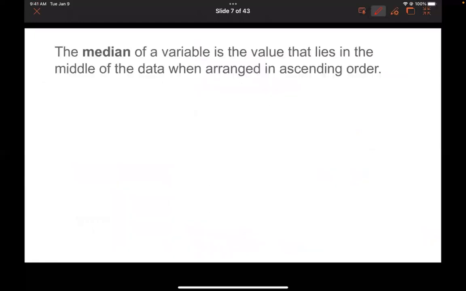So median, you've probably heard this term as well. Frequently it's used for median home prices. We frequently will hear the median home price in Jackson County is this or whatever. So we hear median a lot. This is just the middle of your data. We arrange it in ascending order and it is just the middle number. That's it. And we don't do sample medians. We only do all of the values that we have. So it's just the middle number.